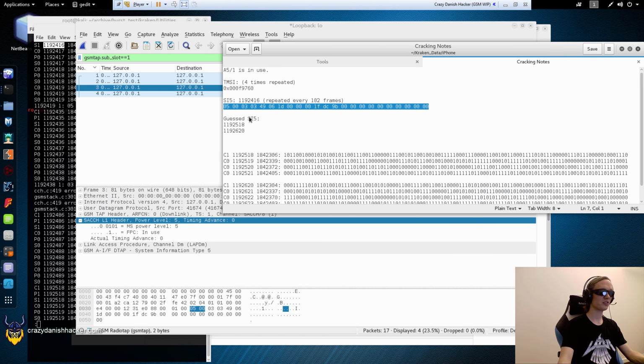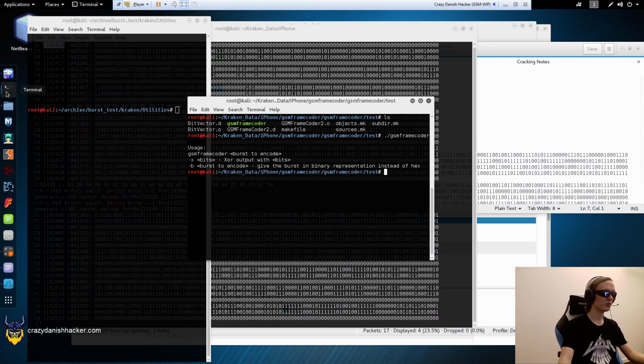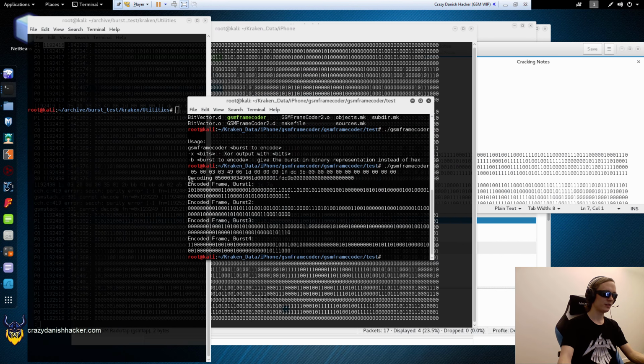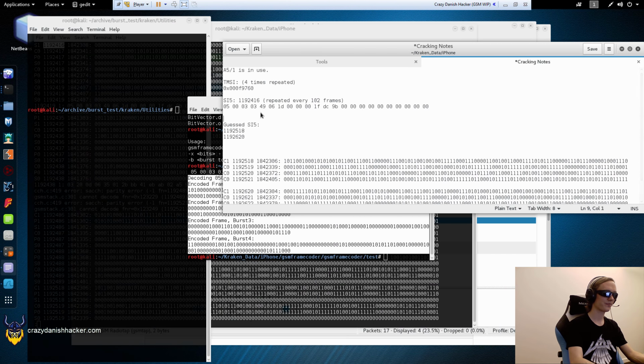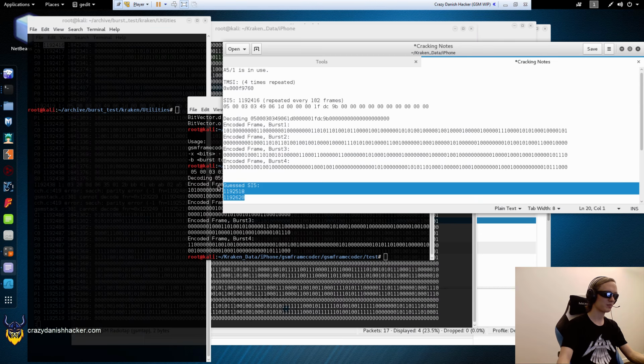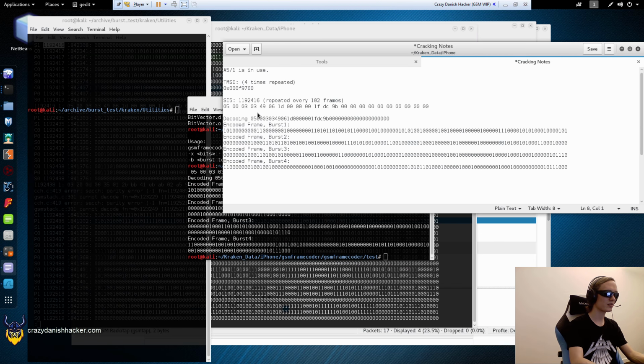So the next thing that we need to do is that we need to use gsmframecoder. So we will just find it, here it is, and we need to supply it as follows. And then we will just copy this and paste it here. And we'll just move this up because we don't really need this information around.